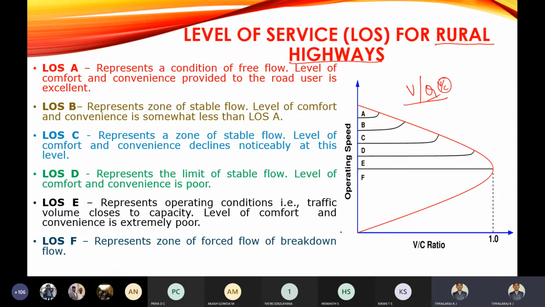Rural highways are national highways and state highways. I think you all have heard about national highways. These two are the rural highways we are going to call. Why? Because these roads will be running in the rural areas. Majority of these roads run in the rural area rather than in the urban area, that is, outside the city. That's why we call these highways rural highways.